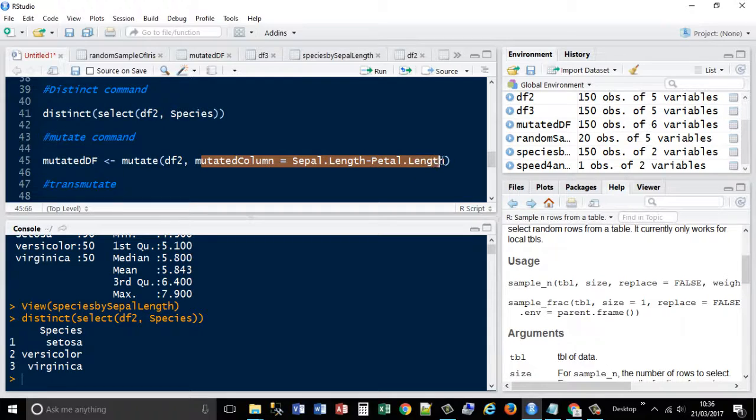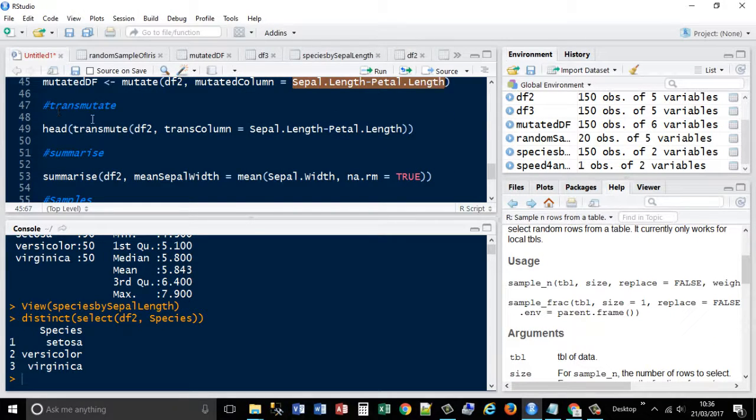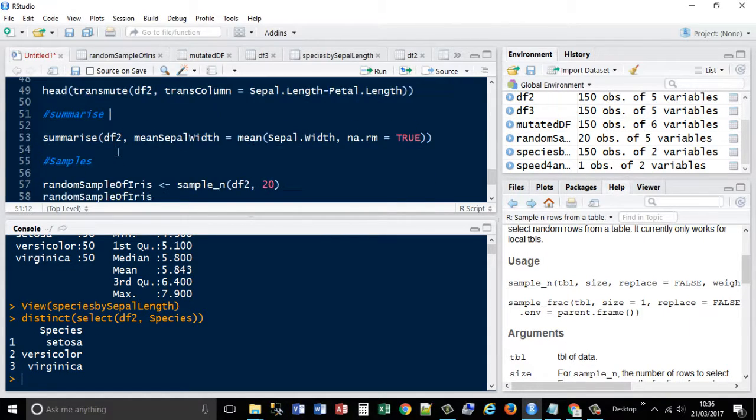We used the mutate command to create a calculated column, called mutated column, off our original data in our data frame: the sepal length take away the petal length. We used transmute to do the inverse of that. Whereas mutate brings everything back, transmute brings back just the column that you've mutated.